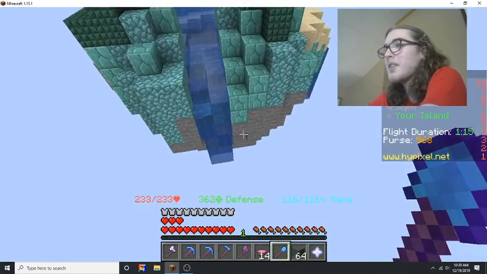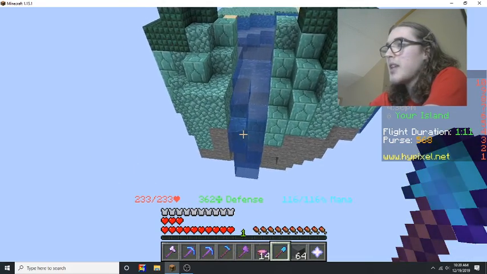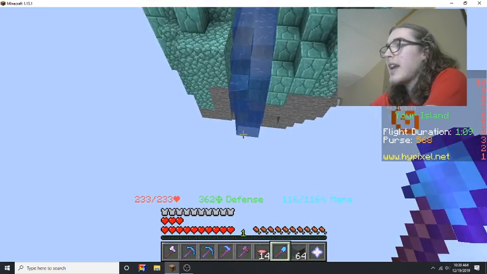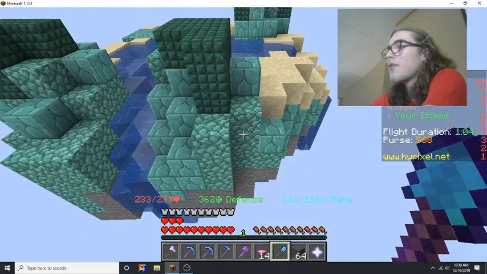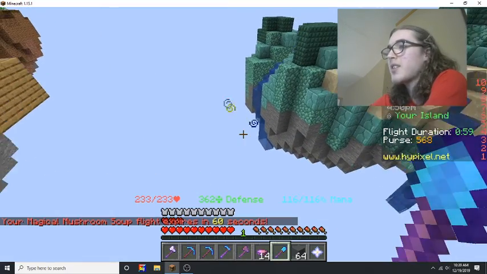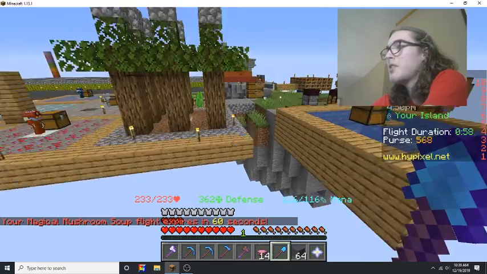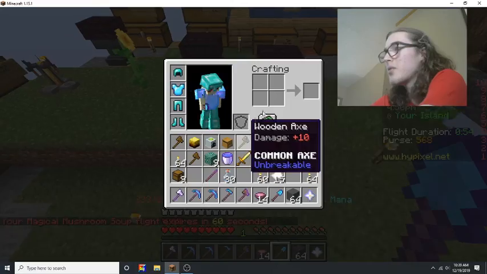Now, one annoying thing about these pond islands is that you have to barricade this entire side just to stop the water from flowing. And I think the only reason you would want to do that is if you want to build a pumpkin farm or something. I don't really know.